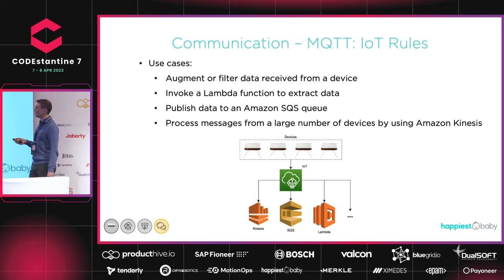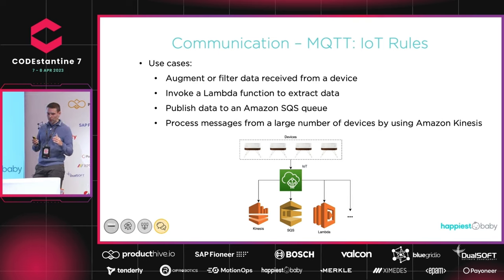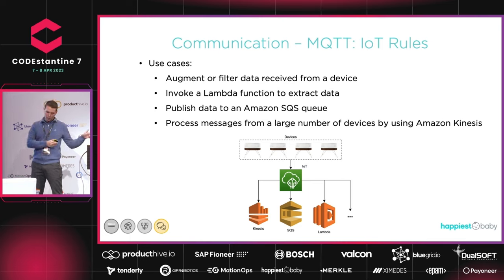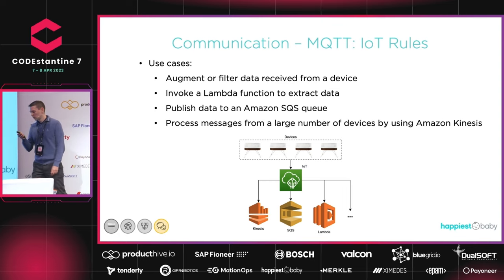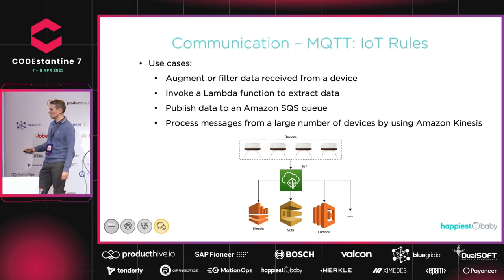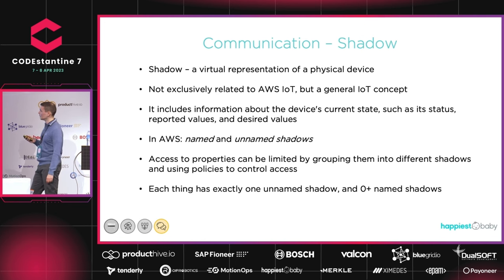Another way to utilize MQTT is to set up IoT rules. Later we will see the example, but basically IoT rules are a way to set up some trigger. Let's say you can choose some topic, and you can set a trigger on this topic. This means that when any message goes to this topic, something can happen. We can set up in our AWS environment what functions will be triggered here. There can be plenty. Those functions are AWS specific, so we will not go deep into them. Later we will see how we utilize this.